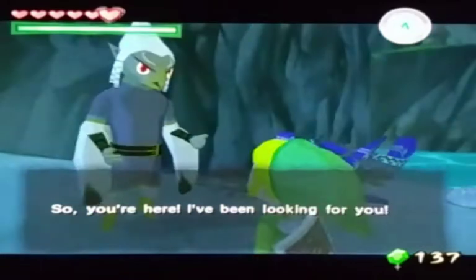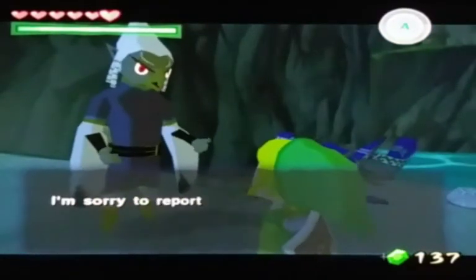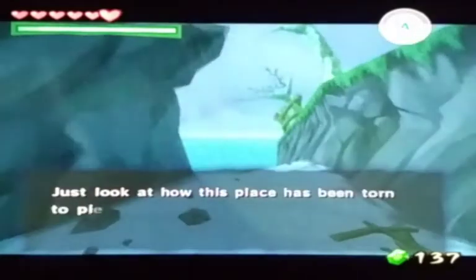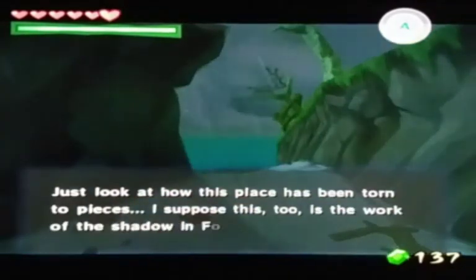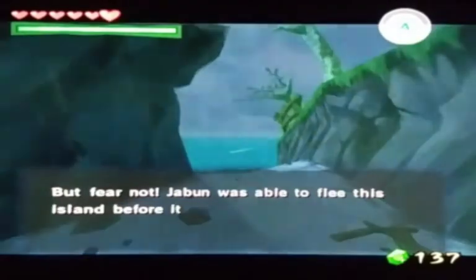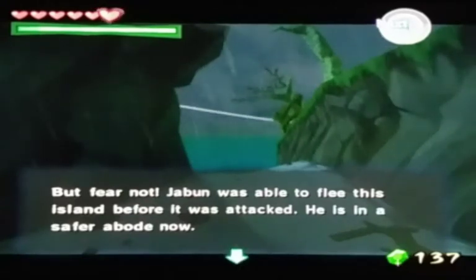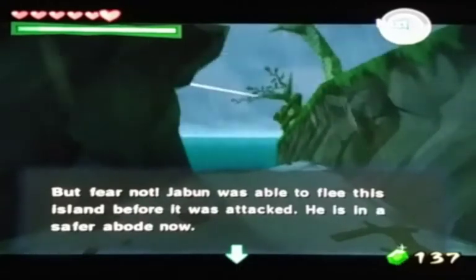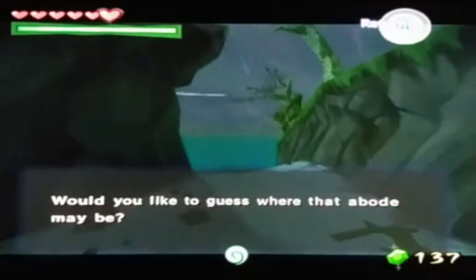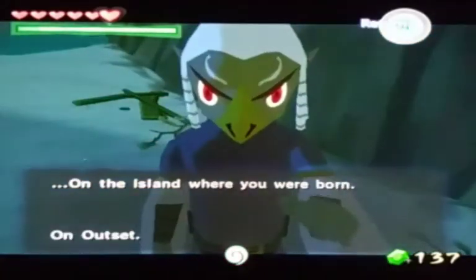So you're here! I've been looking for you! Are you by chance seeking the great spirit Jabun? I'm sorry to report to you that Jabun can no longer be found here. Just look at how this place has been torn to pieces. I suppose this too is the work of the Shadow in Forsaken Fortress. But fear not, Jabun was able to flee this island before it was attacked. He is in a safer abode now. Would you like to guess where that abode may be? On the island where you were born. On Outset.